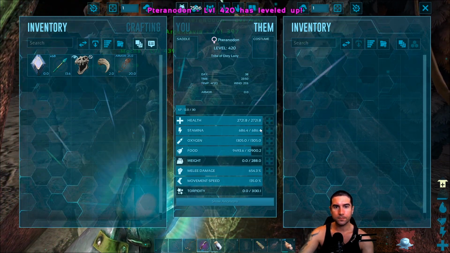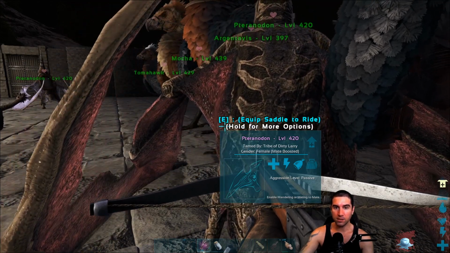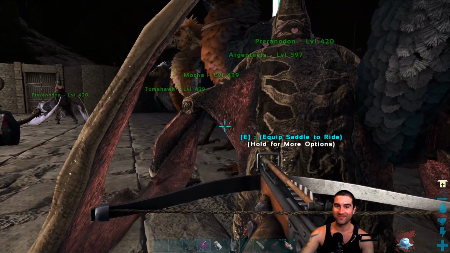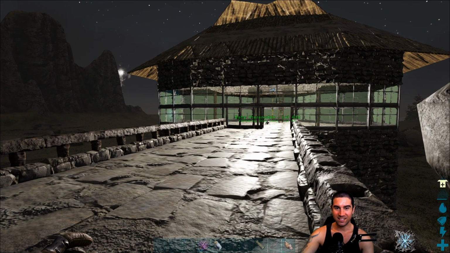But that's okay. We have a swamp very close by where we can find bugs. We can find titanoboas. And we can level these guys real fast. 420, 420. Let's go. Baby Terry, dude. That's awesome. All right.